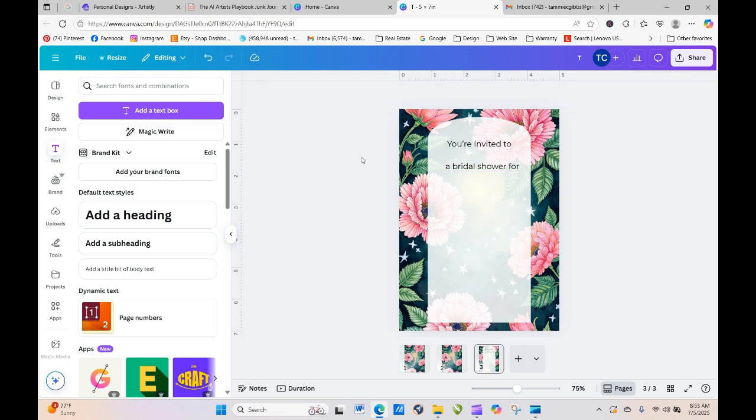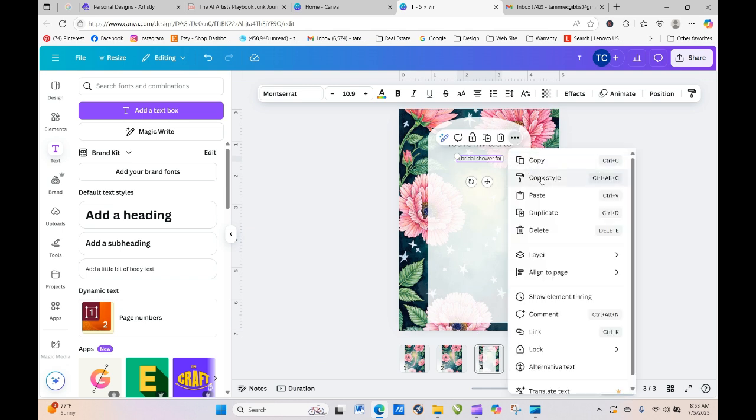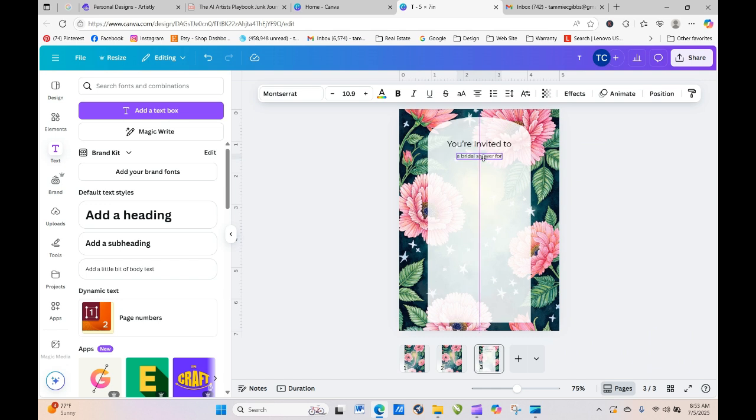Let's make this around 10.9. Different designers use different rules of thumb as far as how large the type is for different things. And so you want to be concerned about the hierarchy of what you're doing. But when it comes down to it, there is no right or wrong. It's visually what people respond to.